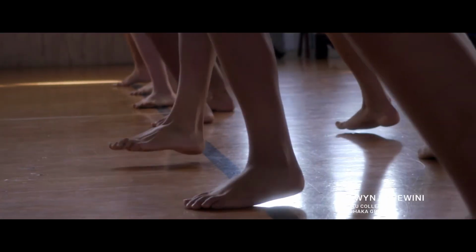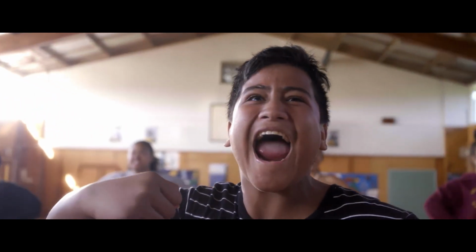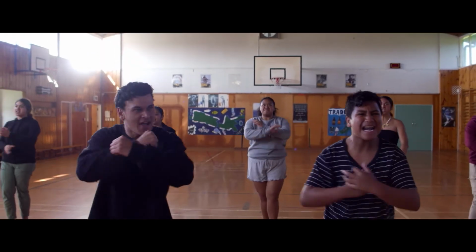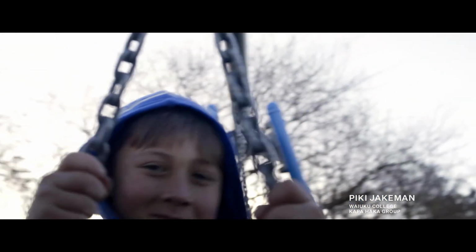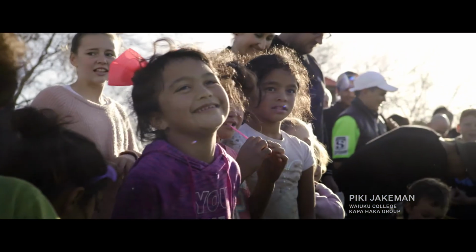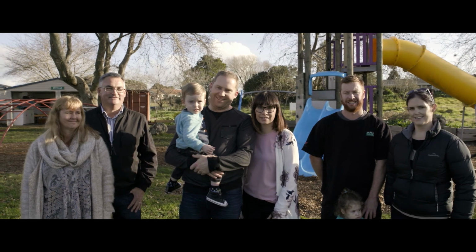The contribution of the steel mill has enabled kids to go through education at our primary schools, our secondary schools. It's enabled families to grow and contribute to the community of Waiuku. Most of our children have their parents, families, brothers working out here. That's bringing stability to their homes. And that makes the community so much richer.